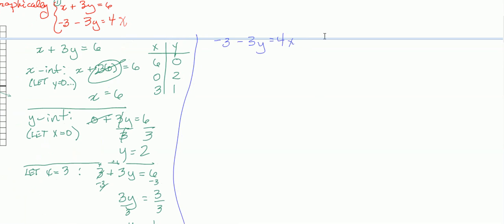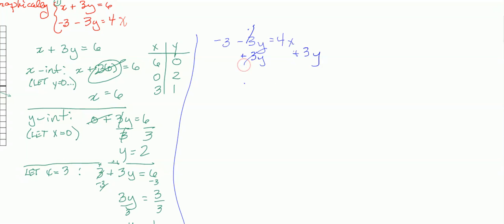So we can go ahead and add 3 on both sides. We can cancel here and we'll have 3 is equal to 4x plus 3y. And if you'd like to see it in the actual form, it would be 4x plus 3y is equal to negative 3. And so again, with the intercepts, you can do some other point picking and get crafty with that.